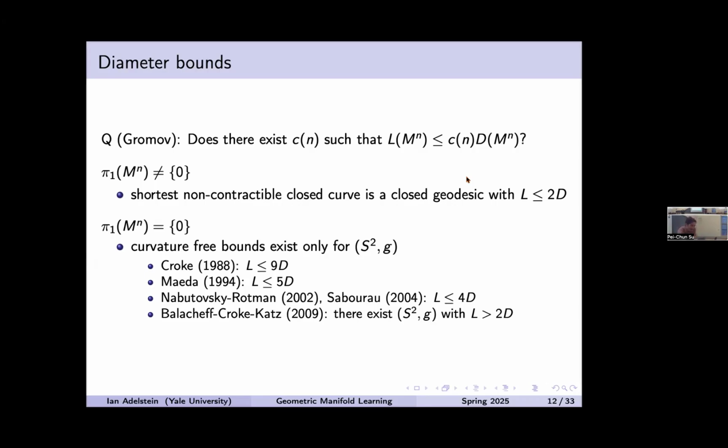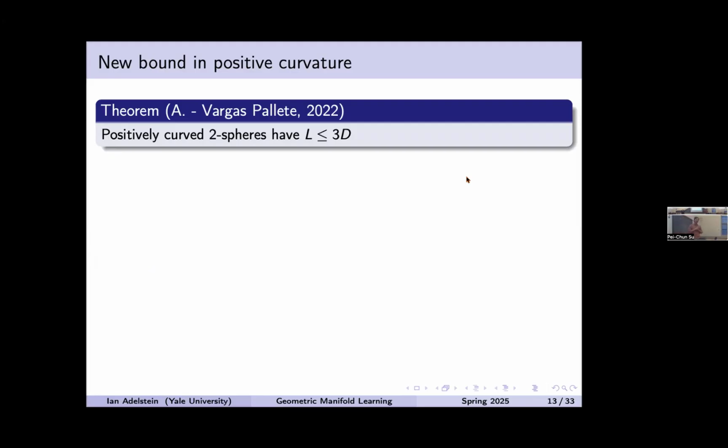And so at this point, you should be able to at least understand my theorem statement. This is joint with Franco Vargas Pallete, who was a Gibbs instructor in the math department a couple years ago. We give ourselves that the metric is positively curved, so we need a little bit extra here. But then we bring the upper bound on the length of the shortest closed geodesic down to 3 times the diameter. And if this were a talk in the math department, I'd spend the rest of the hour proving this for you, and I'd show you exactly how this works.